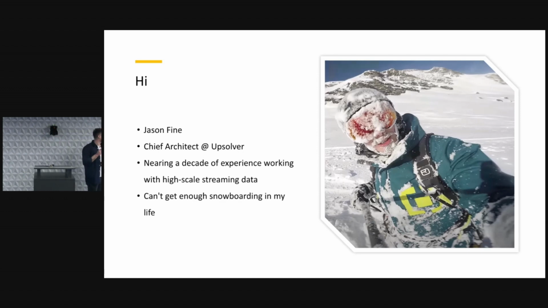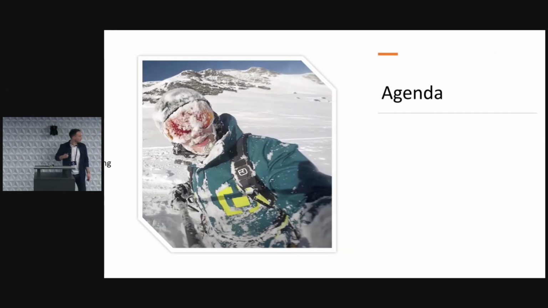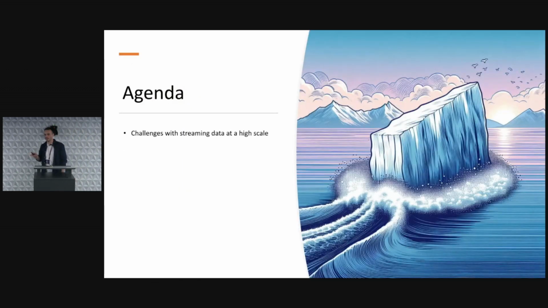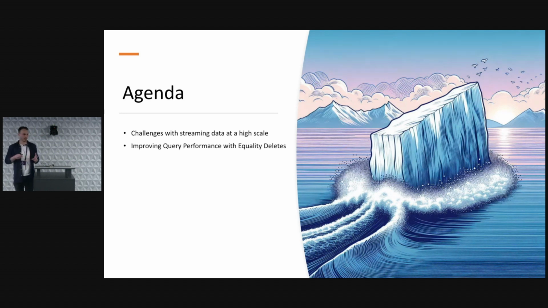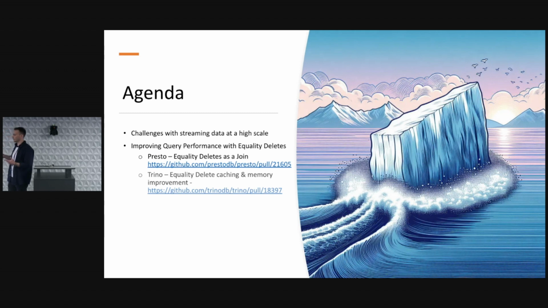Okay, cool. So as I was starting to say, I want to talk about streaming data today. And specifically at Absolver, like Ori was saying, we get to really high volumes. So there are some challenges that build up when you're doing that. Specifically, we're going to be talking about some pull requests that I've been working on. So it's a little bit more technical, but we'll still keep it relatively high level. From the side of the query engine that improves the performance, we have one for Presto and one for Trino. We'll dive a little bit into the technical details there.